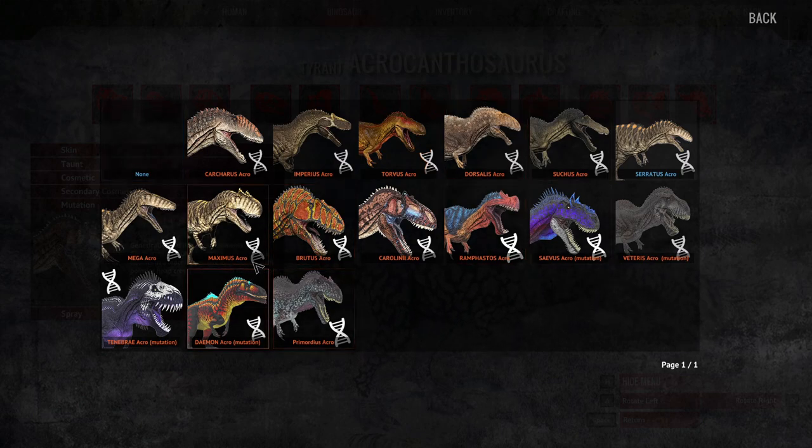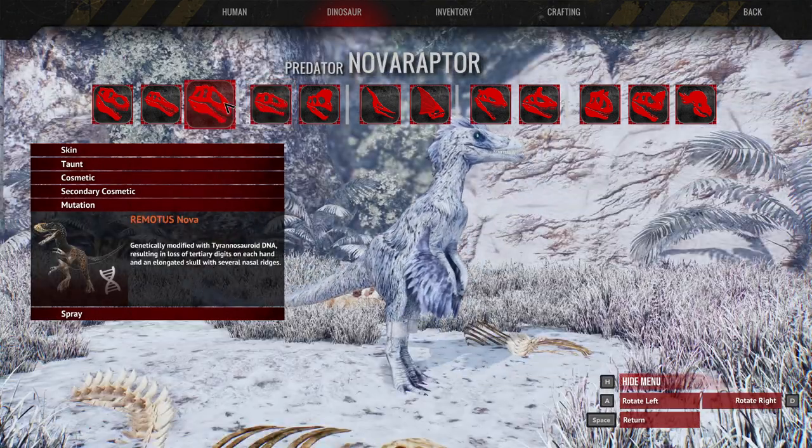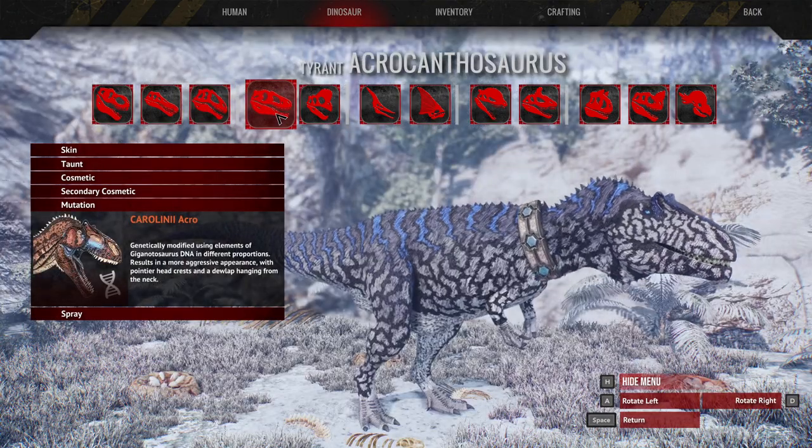Yes, I have a problem here. I have lots of Acro mutes. To be honest, I don't use any of these mutes at the top, so I would have no problems getting rid of all these. It's just these buggers, and I don't use Tenebrae Acro, so that can go as well. Yes, that's Acrocanthosaurus. You know, the popular tyrant, the one that gets all the love.